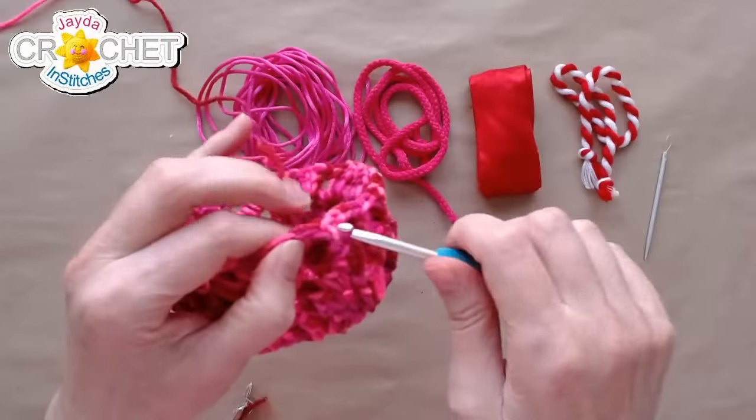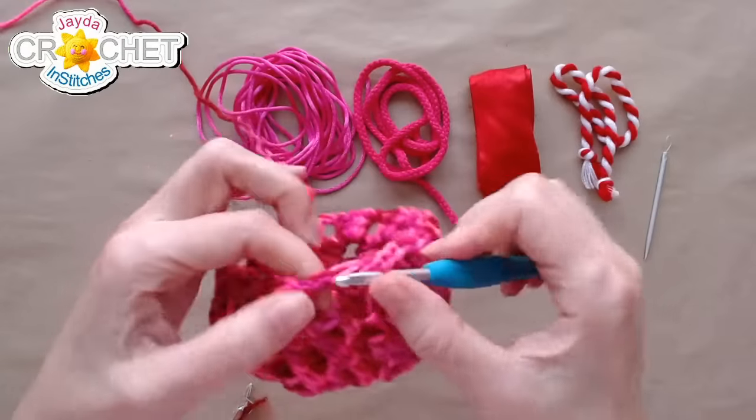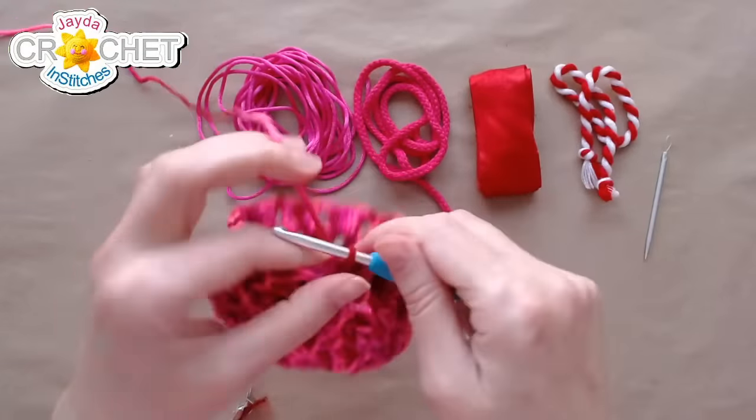Slip stitching across to the next chain 1 space, and into the chain 1 space, and chain 3 to begin.